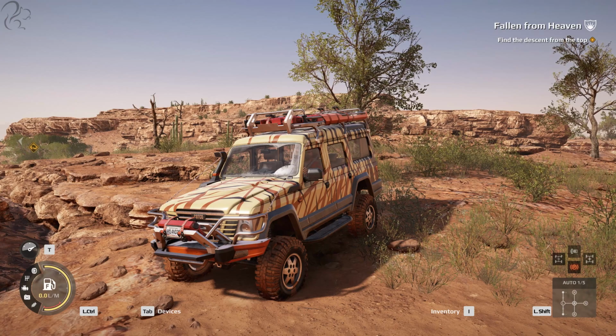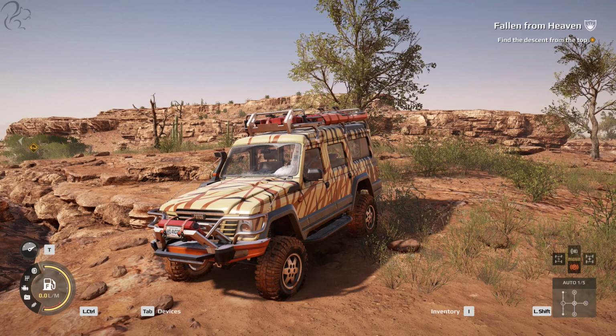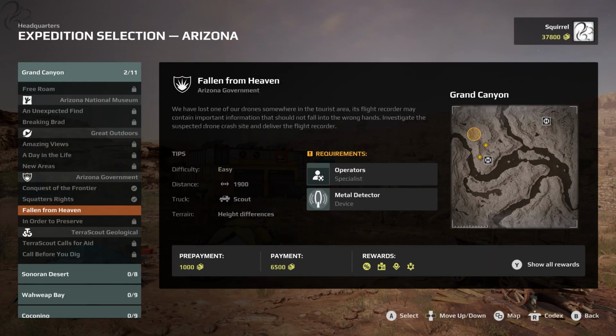In the last one we did our first mission in Arizona, or first set of missions. In this one we are going to jump over to the west of Arizona and see if we can tackle the next set of missions, which involves some kind of search for a drone. So let's get started. Let's look at the next mission where we left it in the previous episode.